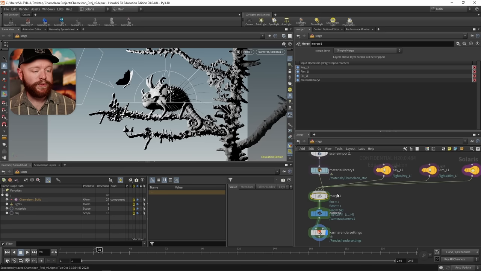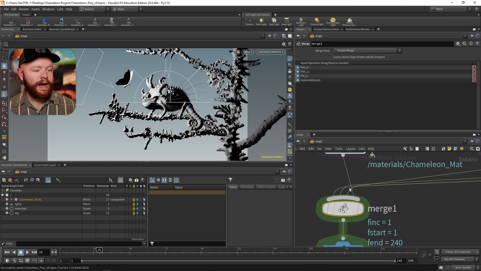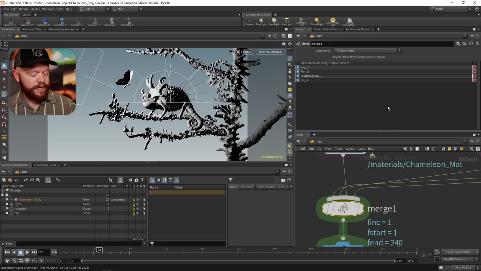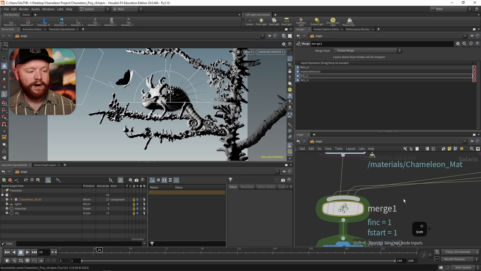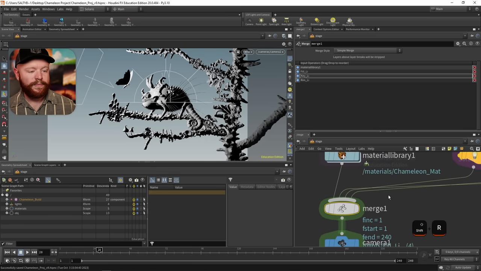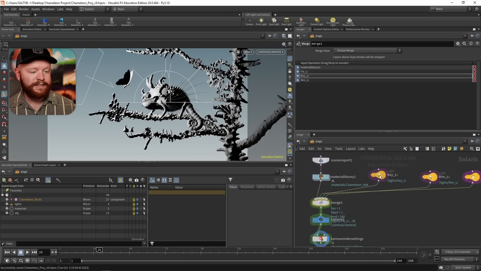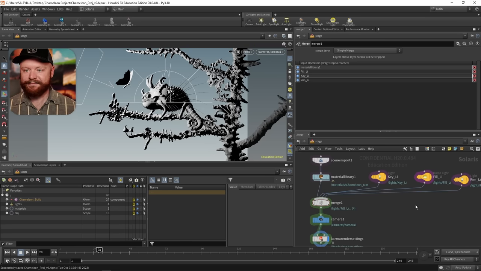If you're ever trying to rearrange the order of these wires, you can go up here and click on this up arrow, or the hotkey for that is Shift R. So if you're ever trying to untangle that stuff, there you go. That's how you do it. And there we go. Now we're all nice and tidy.